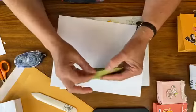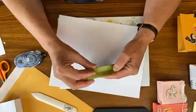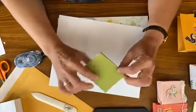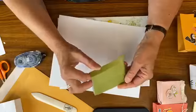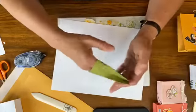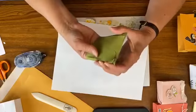Now on this side, I just have to make sure I get the right fold. I'm not going to care there's another line. See, I'm going to call that the art of design, all right? And really, if I wanted to, I could recreate the same thing on the other side. I'm just making sure these, you know, it's just so cool when you put your hand in and you start seeing the box.